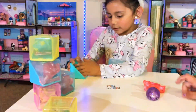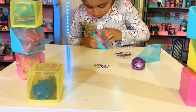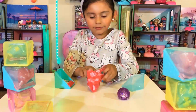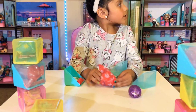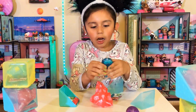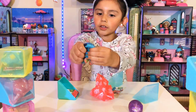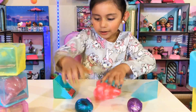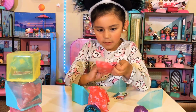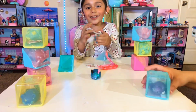Okay, why don't you unwrap the other ones? Yeah, and I'll get them in their houses. Okay. Pink again. And a red. Guys, these are so cute. They're sparkly and adorable. Wow, let's see what we got. A cute little thingy.